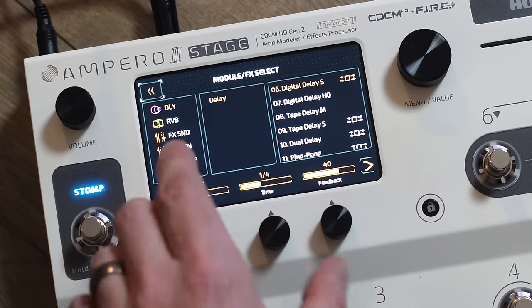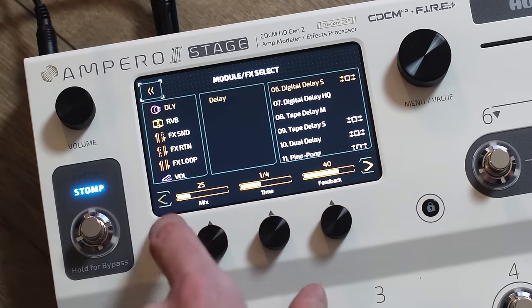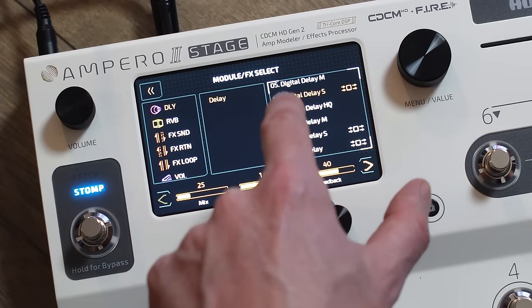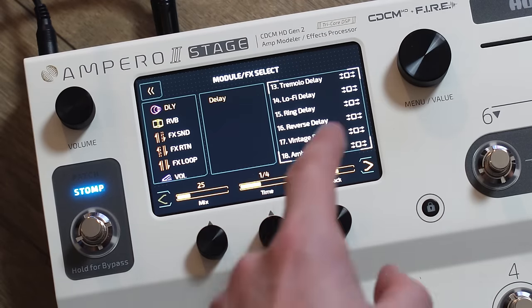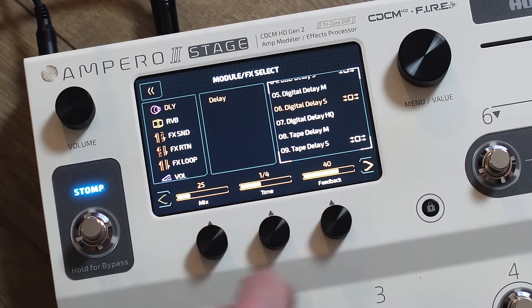Okay, so the other thing I want to go over here is the delay that I'm using on this effect. Some people like reverb, some people like delay when it comes to ambience, right? Creating space for the tone. I prefer delay, but let's take a look at this. I've got this on a stereo digital delay. Pretty straightforward. But the thing is, we've got all these different delays to choose from: analog delays, stereo delays, tape delays, ping pong, sweep, ring delay, reverse delay, all kinds of stuff. And like I said, I've got a digital delay set up in stereo.